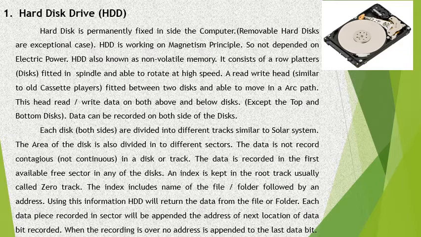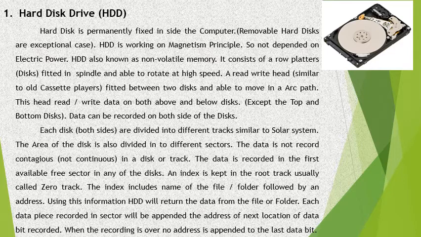Hard disk drive. Hard disk is permanently fixed inside the computer. Removable hard disks are an exceptional case. Hard disk works on the magnetism principle, so it is not dependent on electric power. Hard disk is also known as non-volatile memory. It consists of a row of plates called disks fitted on a spindle and able to rotate at high speed.